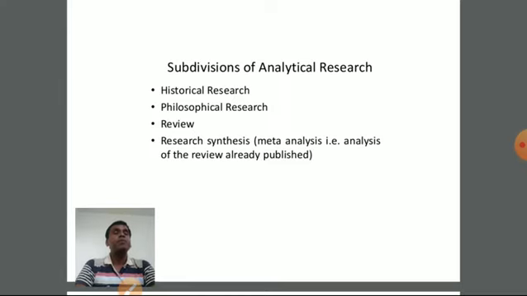So research synthesis means when we go for analysis of already done research. Suppose I have done one research, and if you go through those things again to find out something new from my research, it becomes research synthesis. Once again I repeat, suppose somebody has done one research, somebody has written some reviews, and if you want to review them again, it becomes research synthesis. So these are the subdivisions under the category of analytical research.